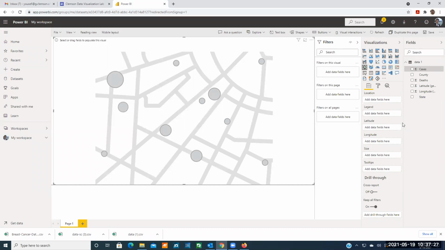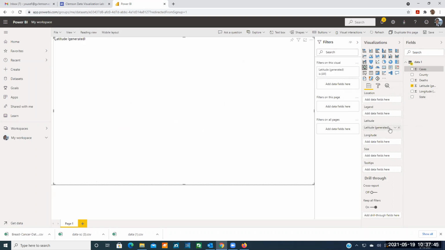It's really easy: we could just drag and drop the fields into the different locations that we want. The first thing is to give the position of the counties here, so we could just drag and drop the latitude into the latitude section.